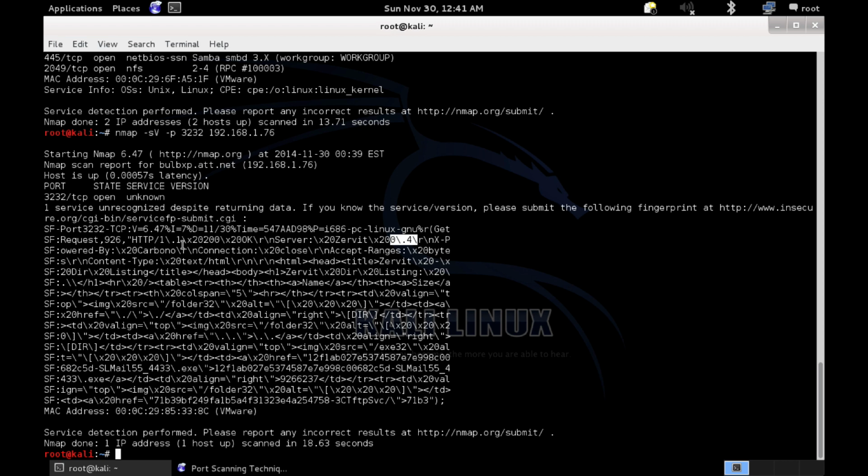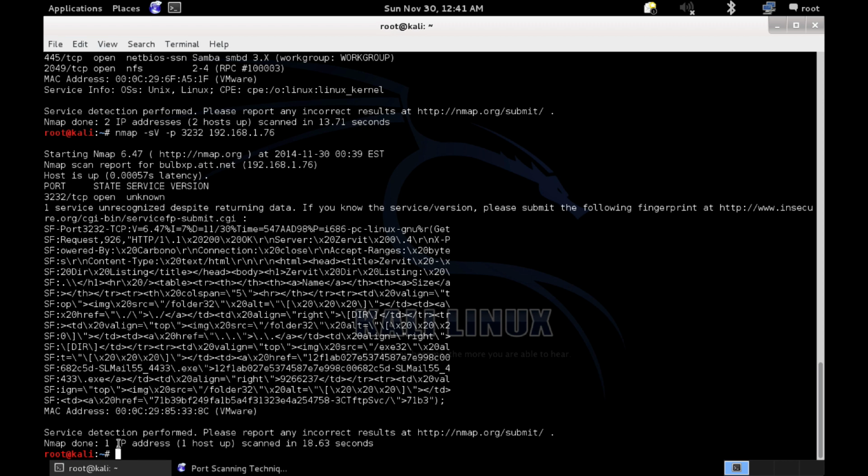You're going to get an idea of what it is just from that, even though Nmap couldn't decide. Looks like it's Zervit 0.4, which, again, if we were on a pen test, Zervit may be dead forever, and knowing that may or may not do us any good whatsoever. So it really just depends. Of course, in our case, again, we can just restart it, so no worries there.